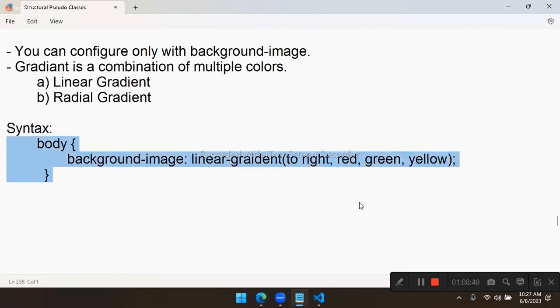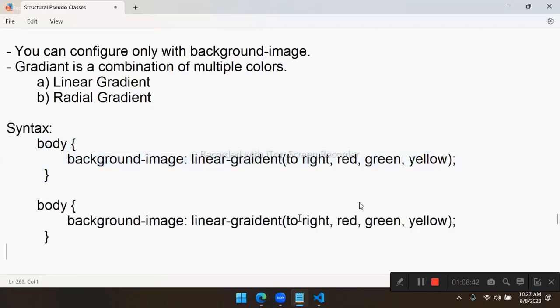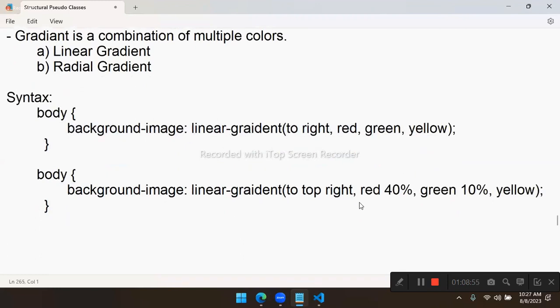That means you can configure the percentage of values: to top right, and red is 20%, 40%, like this. Green is 10%, like this. You can adjust and add combinations here. It is the same concept.